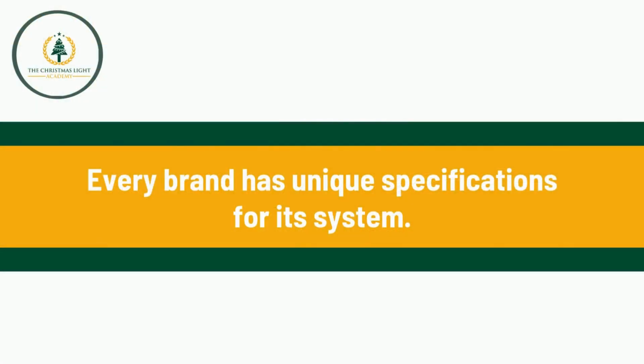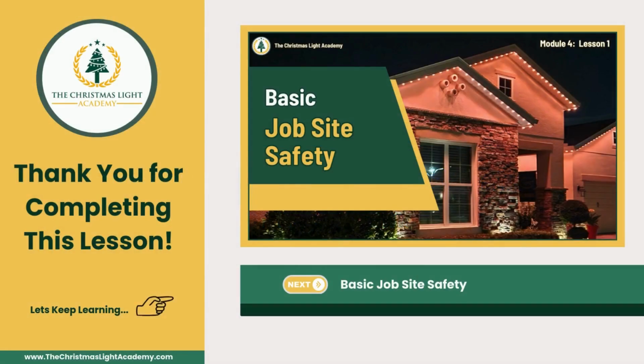Every brand has specific product specs and guidelines for data capacity, boosters, and splitters, so we won't go into exact details here. The system you install will have its own recommendations, and it's important to follow those instructions to ensure everything functions correctly. All right, that wraps up data flow and connectivity. Now, let's move on to Module 4, Staying Safe on the Job, where we'll go over ladder safety, roof terminology, and best practices for working on different surfaces.